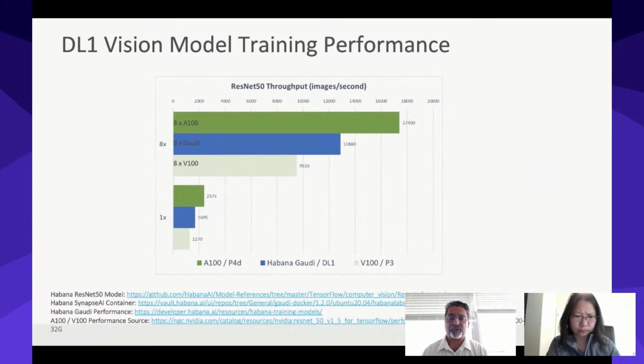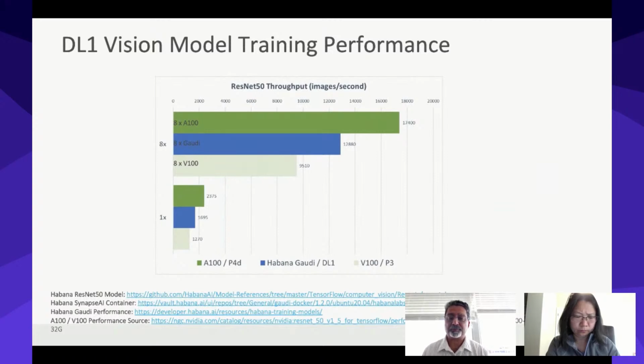That is true whether you're comparing a single Gaudi against a single A100 and V100, or 8 Gaudis against 8 V100s and 8 A100s. So the performance part of that equation, performance per dollar, is somewhere between V100 and A100.